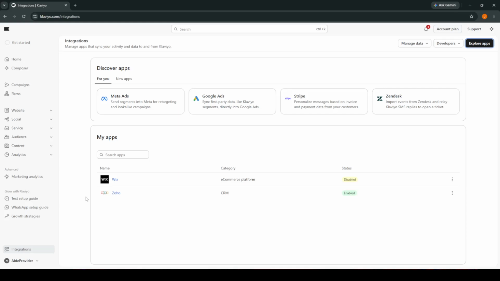In today's video, I'm going to teach you how to integrate Squarespace with Klaviyo. Today, you are going to connect your Squarespace store with Klaviyo, so your marketing data can flow properly. This is a straightforward setup, but it is important to follow each click carefully so the integration installs correctly.